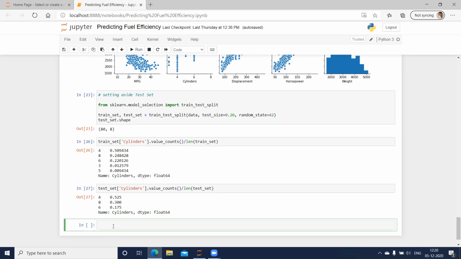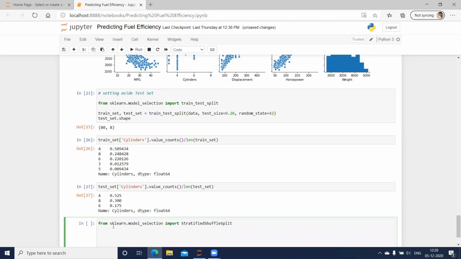Okay, now let us see the code for that. Now, again, I'll be importing this from sklearn. So from sklearn.model_selection import StratifiedShuffleSplit. Okay, this is what I'll be using now.